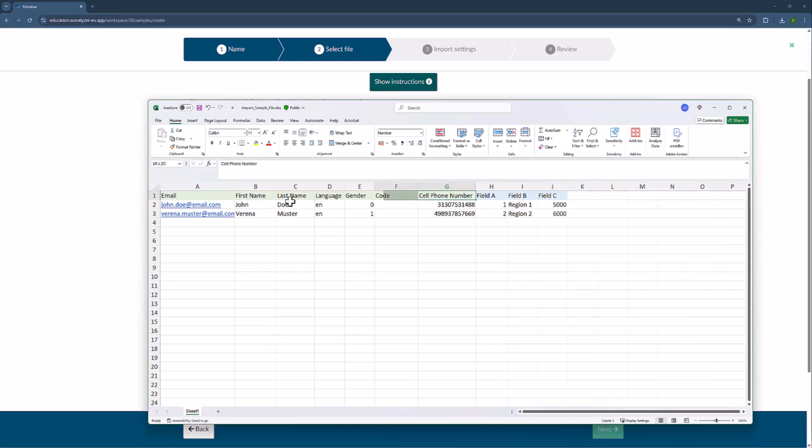So the green ones, as I said, these are system fields. And then we have the custom fields. They don't need to be named field A, field B, field C. These are just examples of what you can have, and that you can have additional fields. And you can have up to 100 additional custom fields that you can name however you like. So those are those fields at the end here. The gender is a default system variable for all members, where 0 equals male, 1 equals female, and 2 equals diverse. So whenever you prepare your upload file, these are the numbers that you can use.